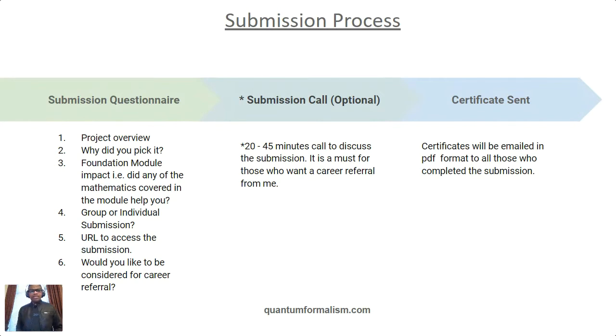I'll do this on Monday, so I will email everybody that questionnaire. The questionnaire will include stuff like the project overview and why you picked the project. Most importantly, because this is what I'm looking for, is how did the mathematics that you learned with the foundation module help you contribute to this piece of work? So I'm looking for impact.